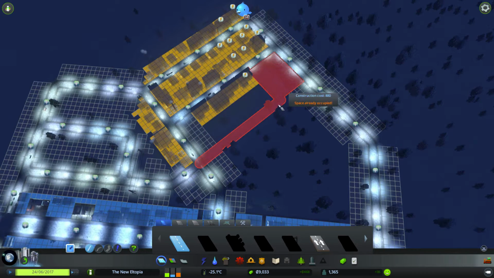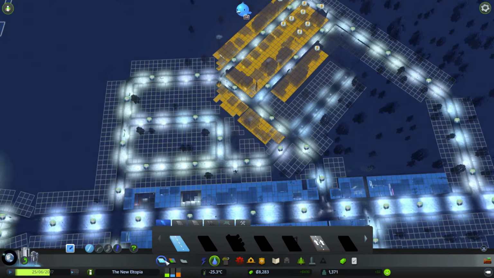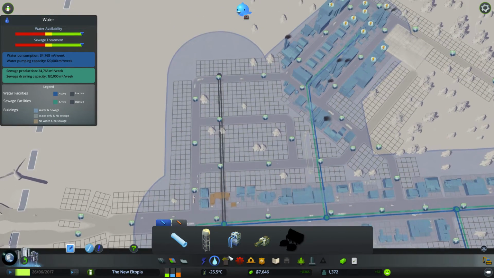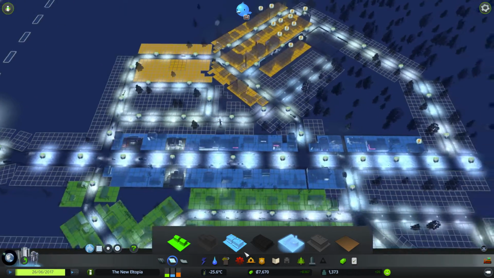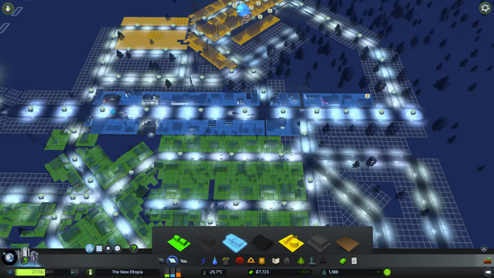We'll build this road up to here. This is my industrial sector. What's the water like up here? It's not amazing. So we'll build that just to cover this bit, and then we'll put more industrial up here. I guess they're probably quite good. See, power is still going down, and I have built the for now.